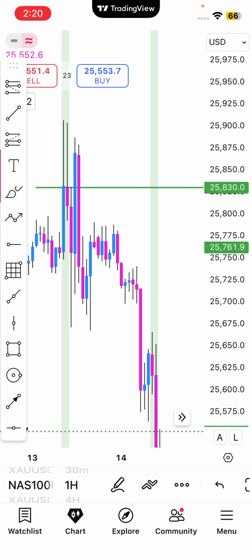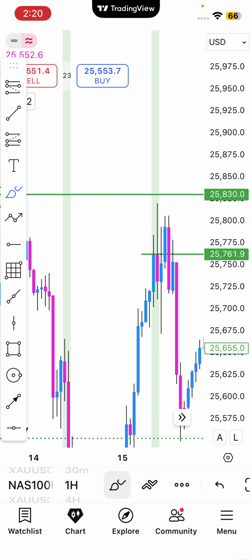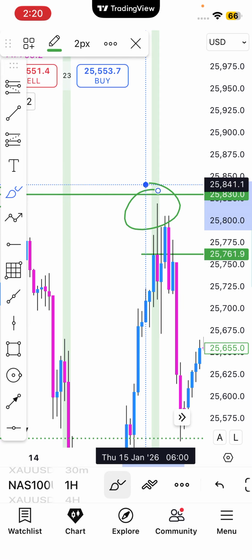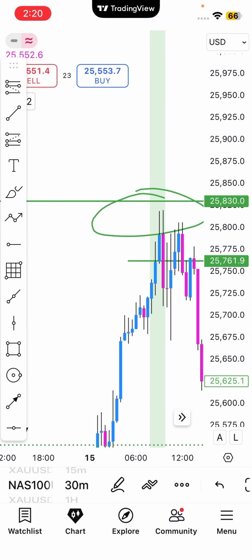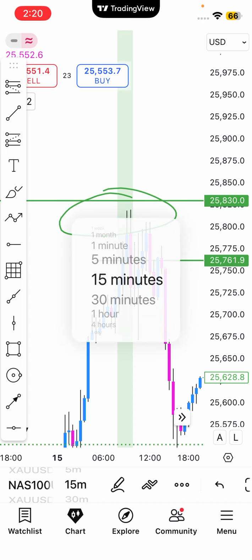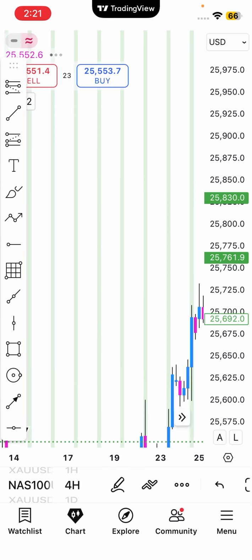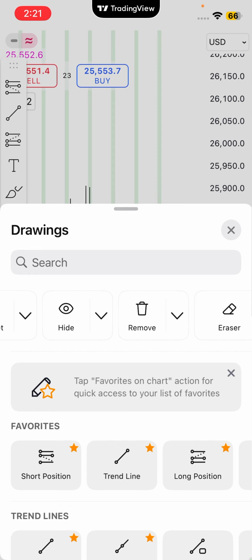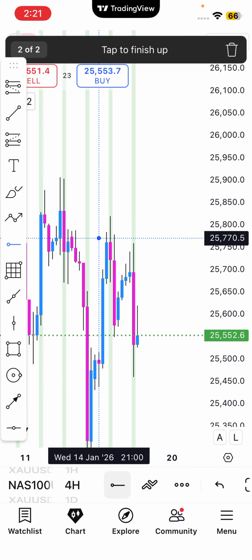The only level that I saw was this QMR on the 1 hour, but price never got to it. But that would have been the trade I would have taken if I'm looking for sells, because if you go down the 30-minute, there's no sells in the 30-minute, right? No sell setup. Go down the 15-minute, right? And there's no sell setup in session on the 15, right? So there's no point to continue to go down. So that was that. Now I need to reset, go to the 4-hour, take a look to see what happened on Friday.